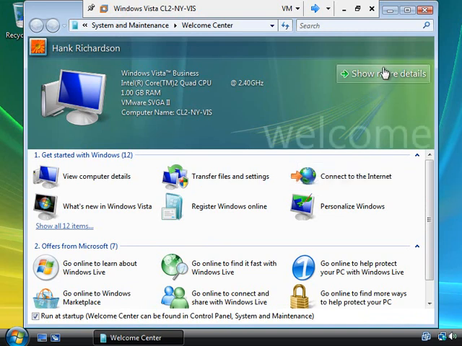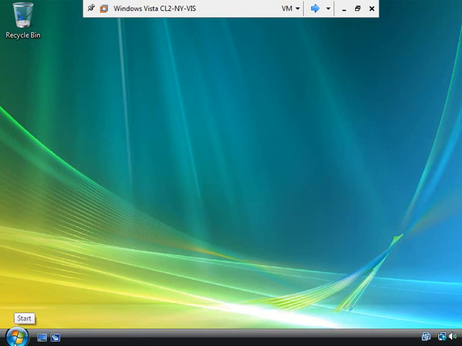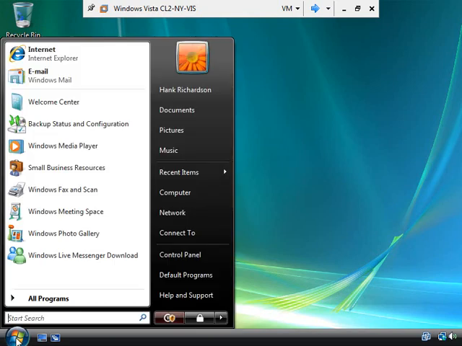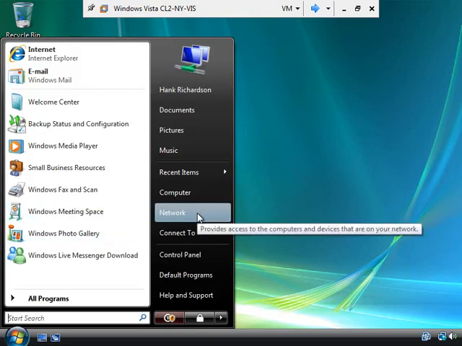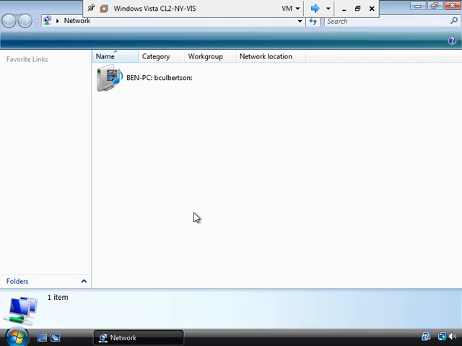All right, let's close out of this window. You know what? Down here at the bottom, run at startup. Okay, fine. We're going to uncheck that. We're going to not run that anymore, and close out of Welcome Center, because that's going to get really annoying. And again, we don't want Hank pushing on buttons that he doesn't need to push on. Okay, I know he's the CEO and everything, but when there's buttons, people push them. All right, so let's go back over to the Start menu and to Network.